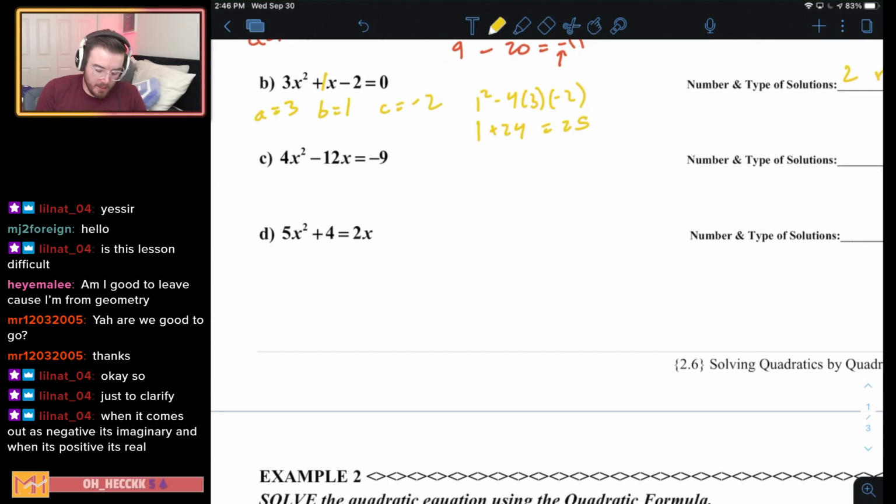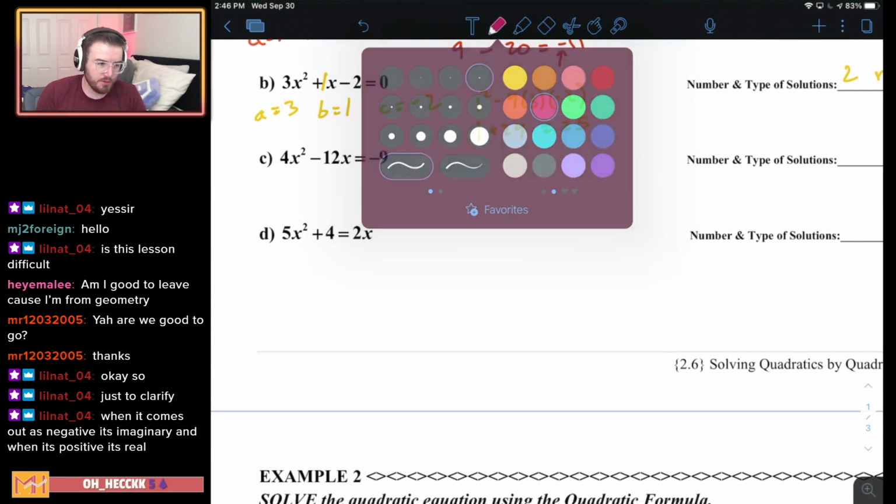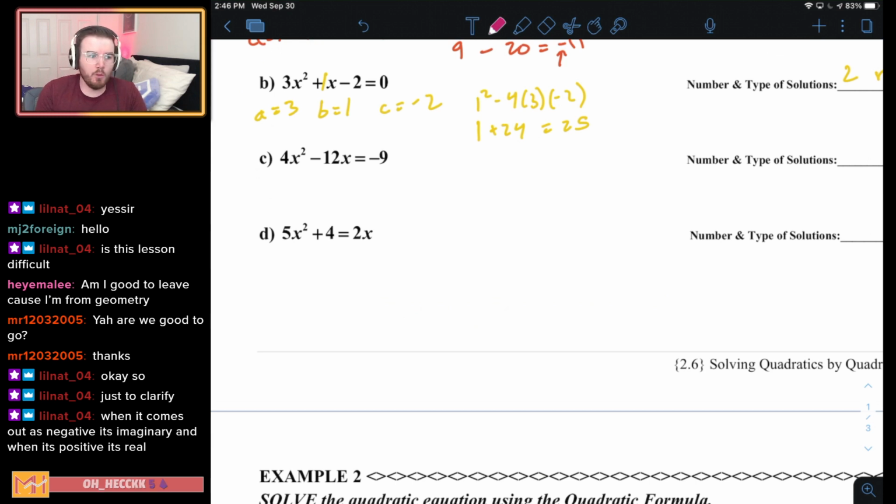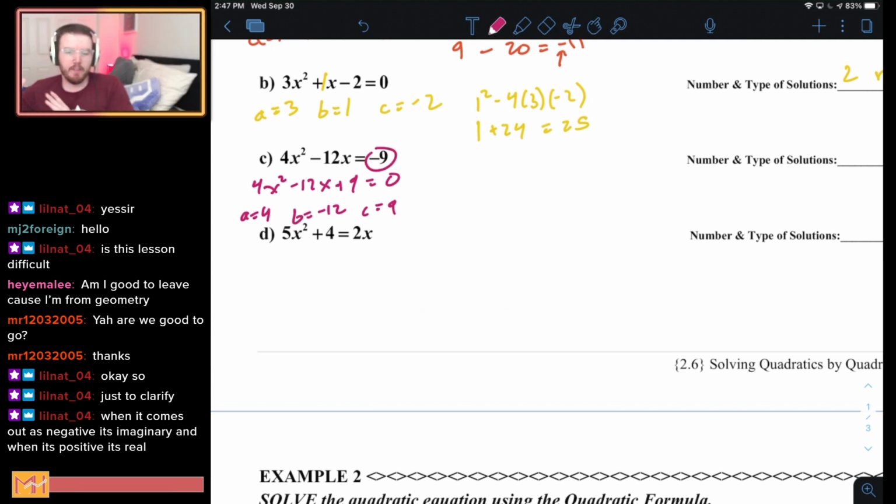The thing that we always still have to do, though, is set it equal to 0, right? That's what we always do. We have to have the expression like so, because having the number on the other side makes it a little confusing. We need to know A, B, and C. C is not -9, it's +9, because everything's got to be on one side together. Then we can know what A, B, and C are. So move it over to the other side first, then we can truly see what C is.